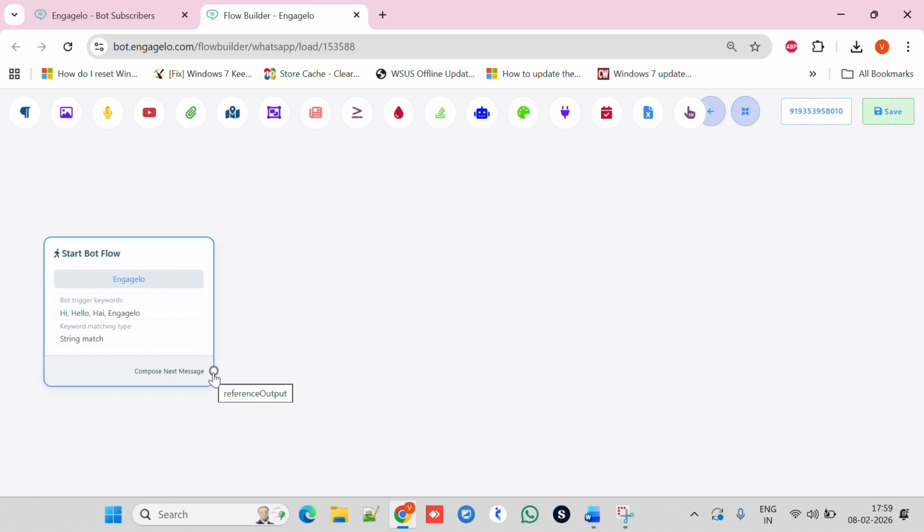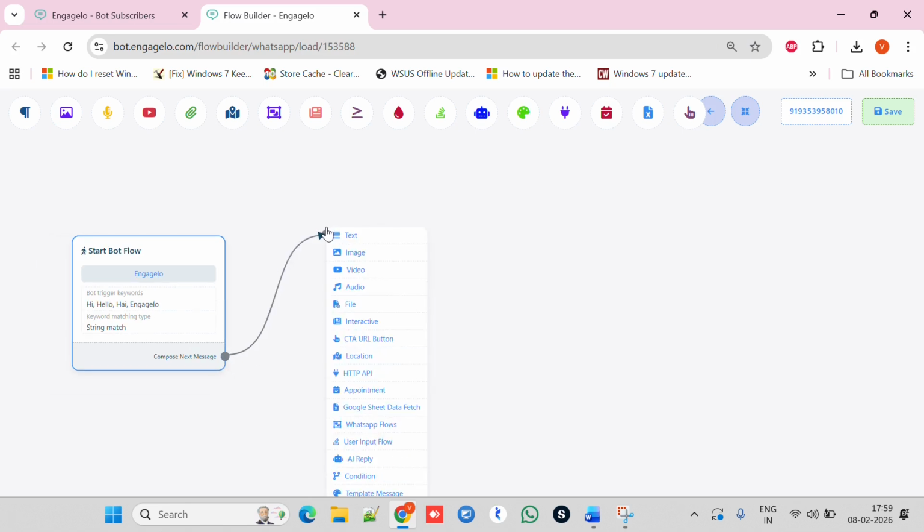After that, you can just hold the mouse left click and drag it, and here you can see the various options. With text, whatever information you want, you can give it here, and we can add images as well. We can even add video, with a maximum size of 20 MB, and we can put audio and even files, any PDF or anything, we can upload.